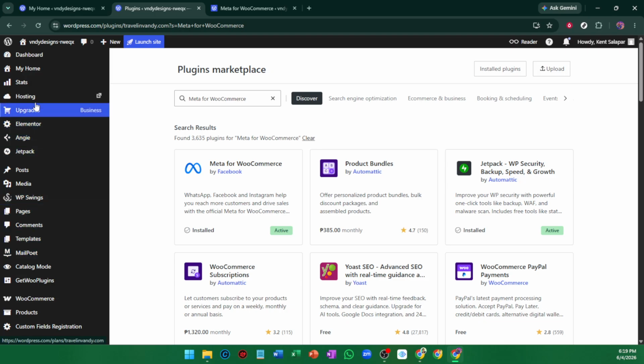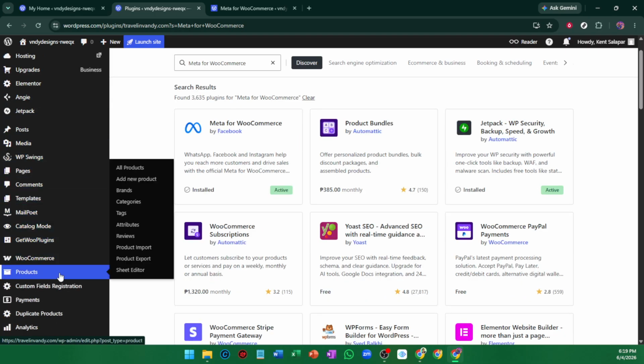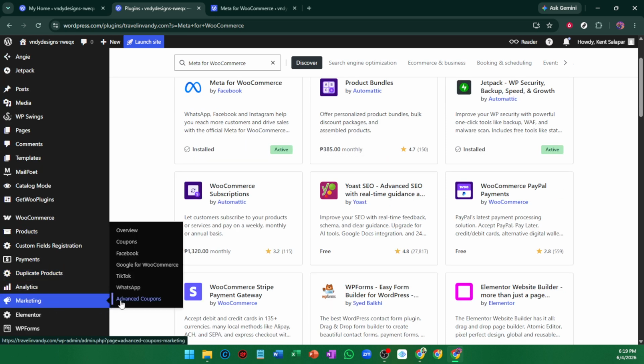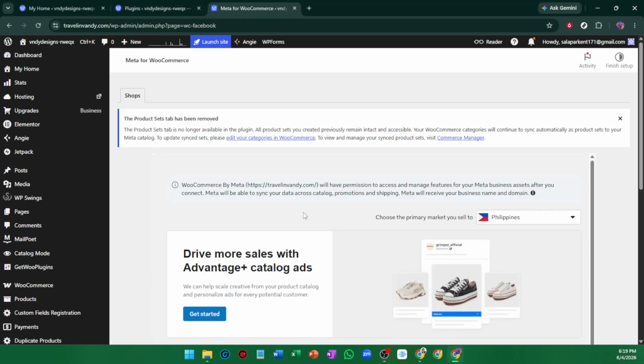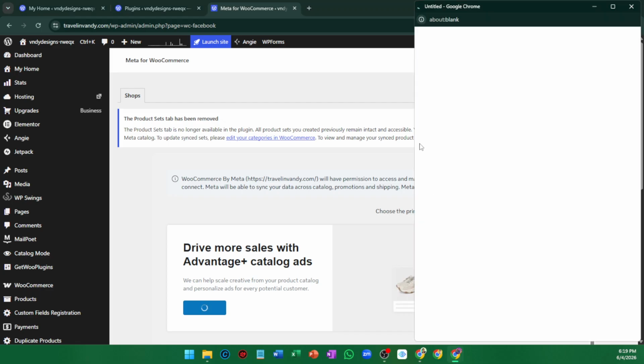This tells the plugin to prepare the product data in a structure that works with Facebook's catalog requirements. Next, choose your file format. XML and CSV are the standard options for Facebook, and either one can work depending on how you plan to import the feed. If you're unsure, XML is often a common default, but the important thing is to select one of the supported formats shown in the plugin.